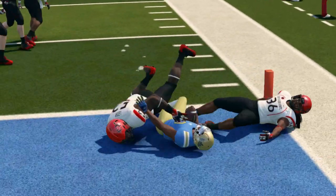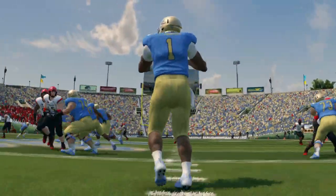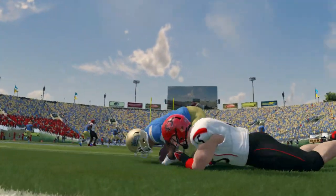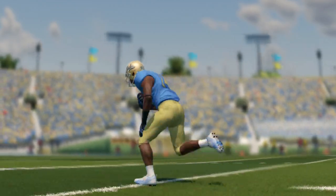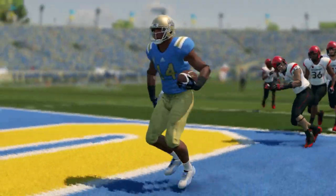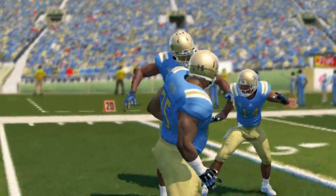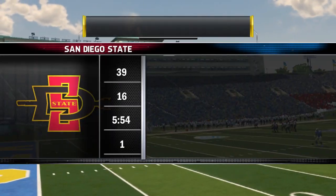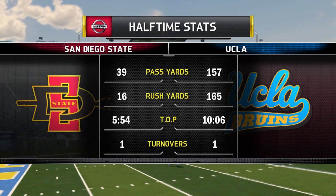No, one of these teams is not like the other. I mean, one's really good and one's not, and I don't know how to sugarcoat it anymore. Maybe we could say that the second half will be better, but what you've seen so far, you're probably going to get a lot more because I don't see any advantages to take advantage of. One team's just superior in talent, superior in coaching, superior really in every single facet of the ballgame.